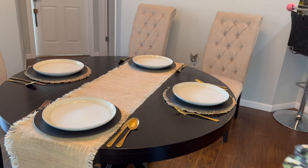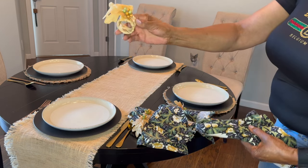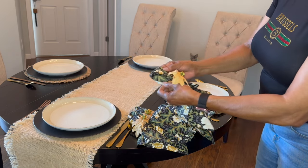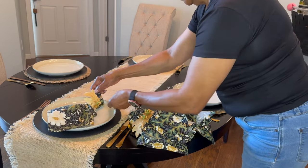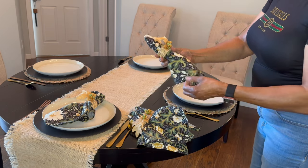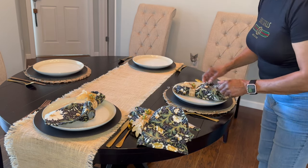I purchased some green floral fabric from Joann's and made 4 napkins that were unbelievably soft. I could go back and make 2 more to have 6, but 4 is all I need for right now. But if you want napkins to make an impact on your table, you can pull out your sewing machine and make napkins that match whatever it is that you're doing or contrast what you're doing.